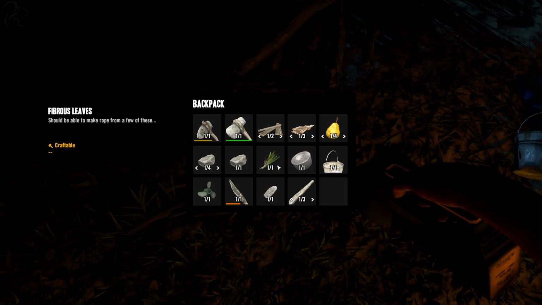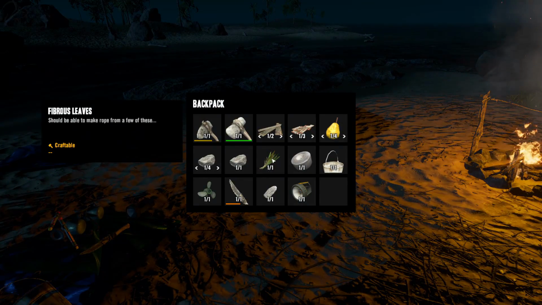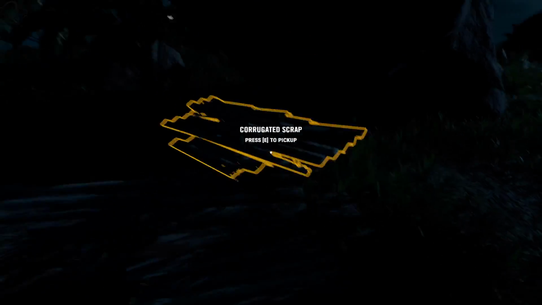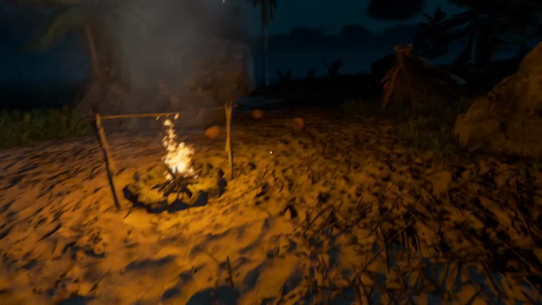So let's leave the kindling over here. We want to carry that around. We'll leave the wood over there in a big pile. The fibrous leaves we want to convert. Now the scrap wood, we can put that in our little wood pile. And the scrap metal we'll put over here on a slightly separate pile. We can use that in our building.